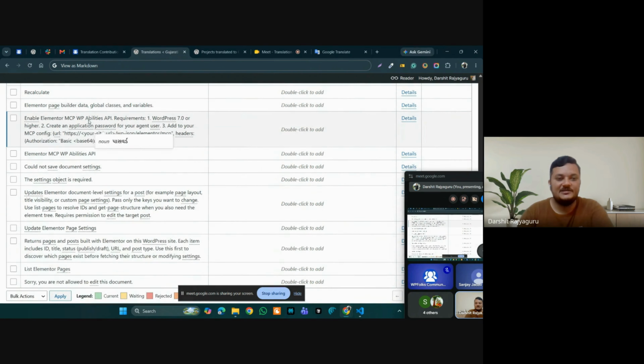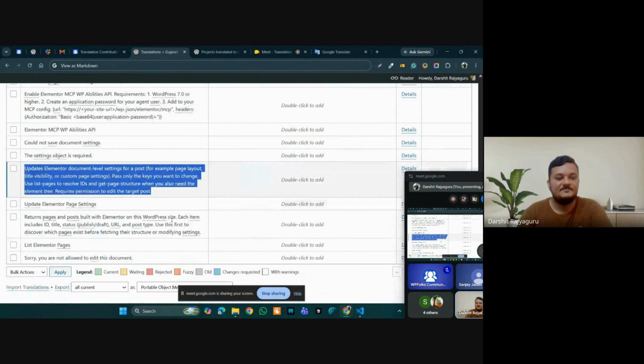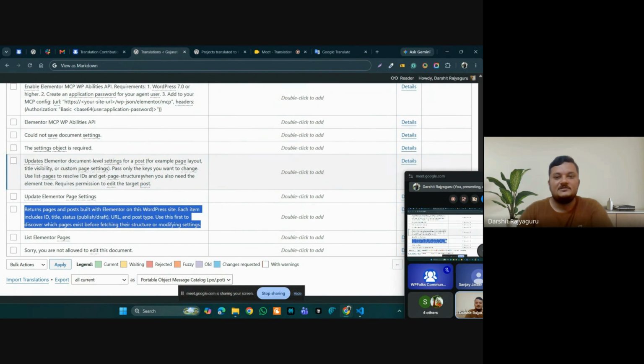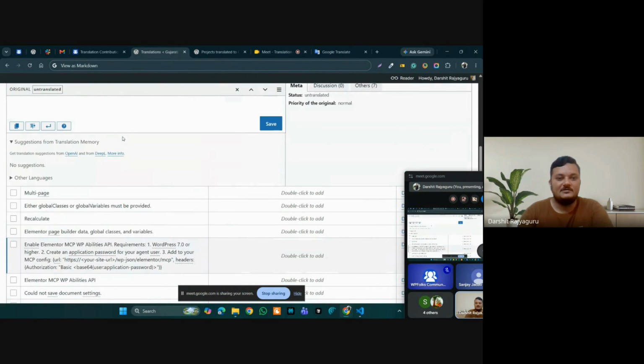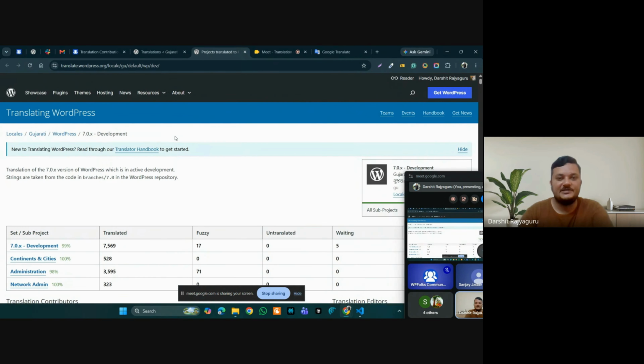We must translate multiple strings, including large paragraph strings. After that, you can apply for the PTE request as well.